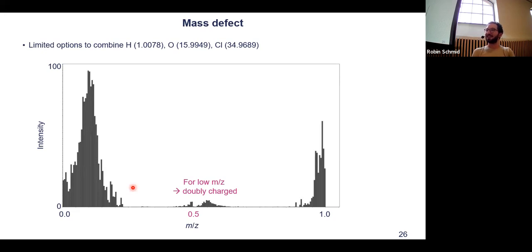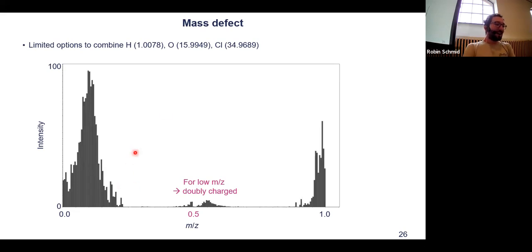Does that make any sense? Like how can we actually fit so many hydrogens onto carbons that we get to like 0.8? Okay, maybe there's a chlorine or bromine or whatever, but then the mass should be higher, right? So you can look at the mass defect and at the charge of the isotope pattern that you can see, and then you can directly say this is trash. I don't even try to annotate it.